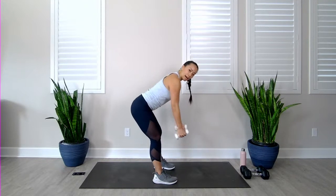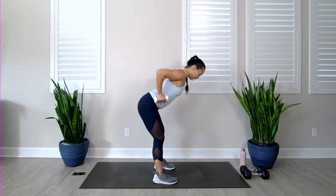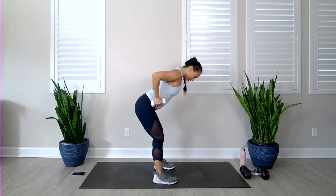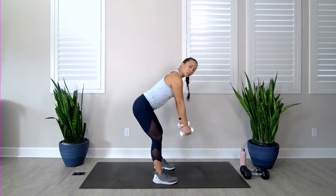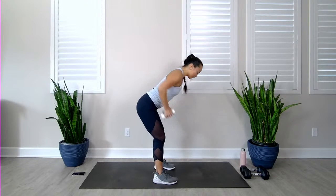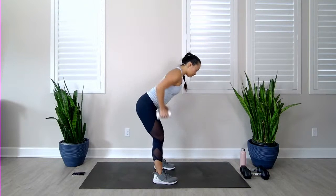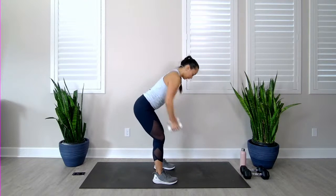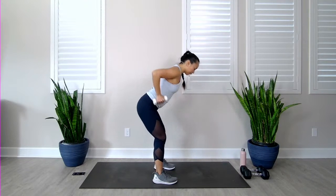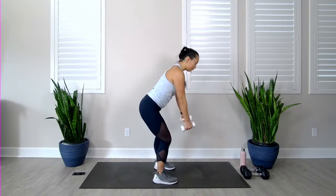Once you have this motion down, let's speed it up just a little bit. Singles, please. Up and down. Now, as you row, think about rowing towards your rib cage rather than your chest. Keep the shoulders away from the ears. Let's do 8 more. 8, 7, 6, 5, 4, 3.